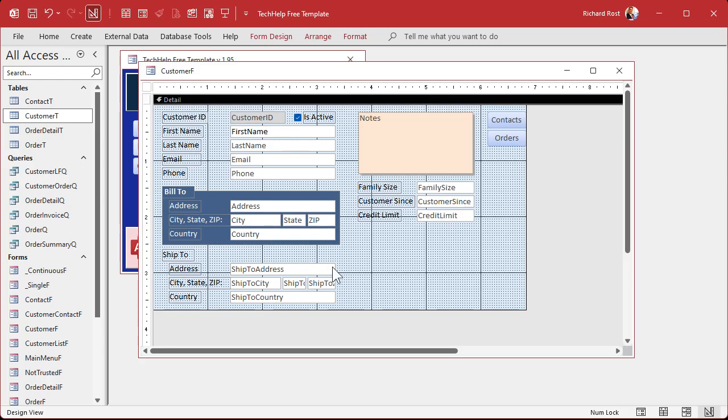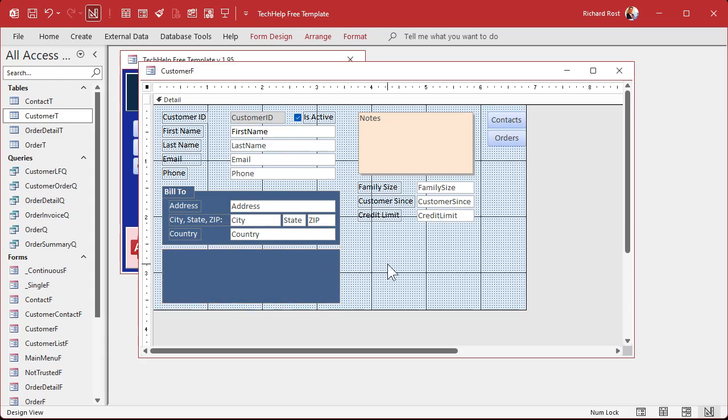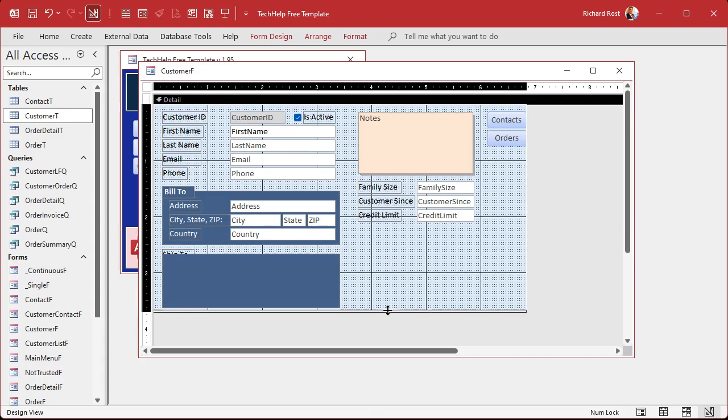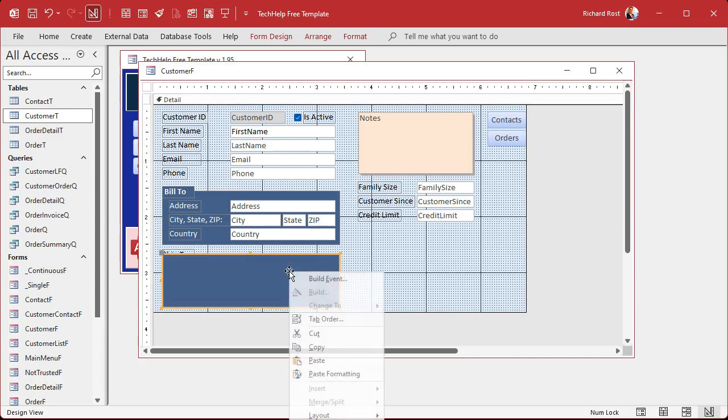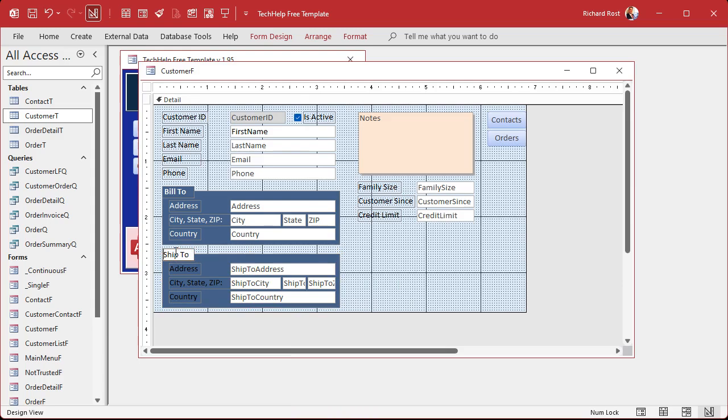And now you can tell that's clearly the build-to stuff. See? I'm going to copy this, copy, paste, and let's get it right so it's in the same spot like that. Okay, right-click, position, send to back. I know it's off the screen. Okay. Put a space in front of that, ship to.